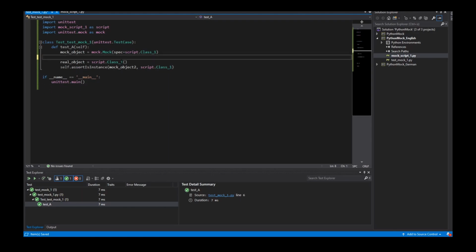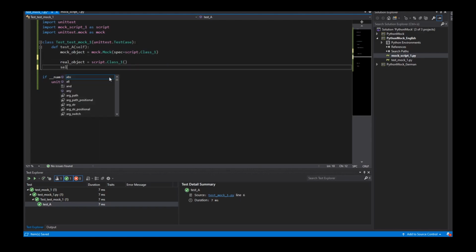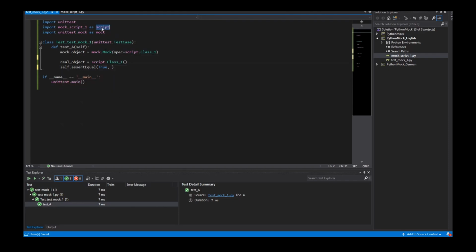For that, I create a new assertion, assert true, and call in my script the method check instances.